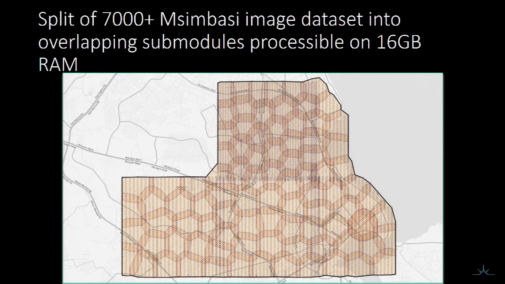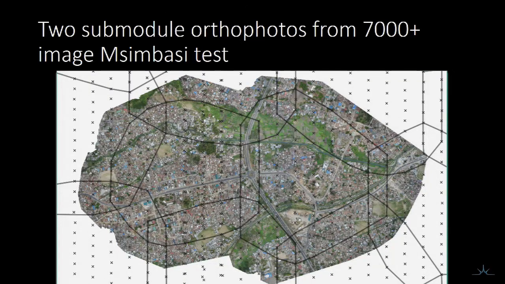And the next stage for this, well, there's lots of next steps, but one of those steps is to actually distribute that to a bunch of machines so that you can process it quickly as well. So you could upload this to the cloud, you have 7,000 images, and you say, I want this done in the next hour. Okay, this is the batch size, let's get it done. Each of those pieces, then we have to merge back together.